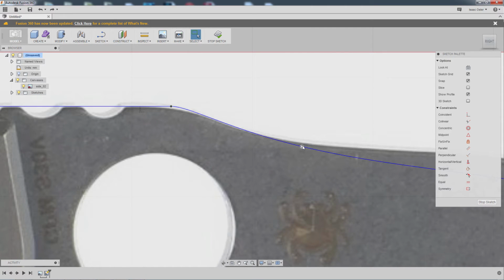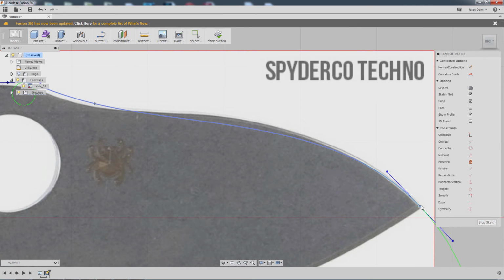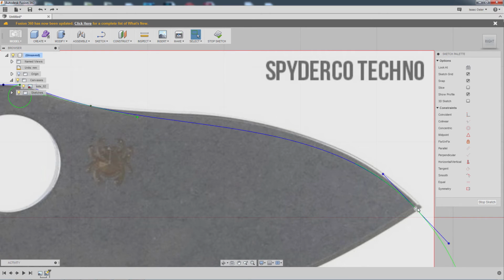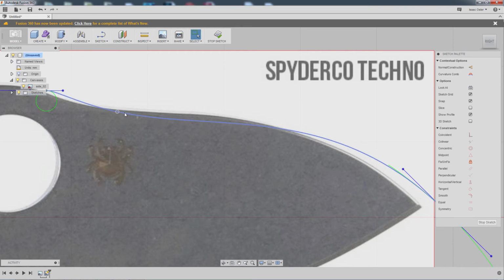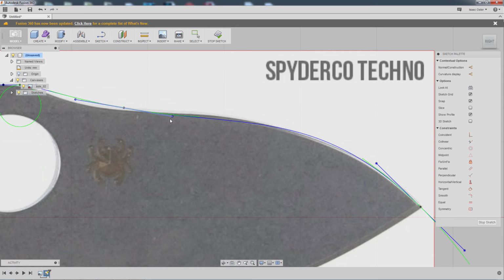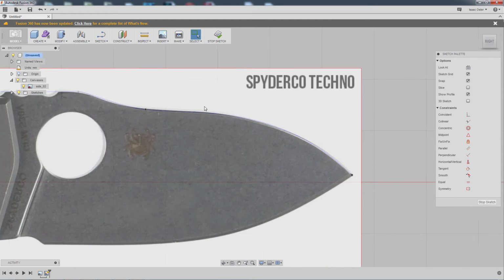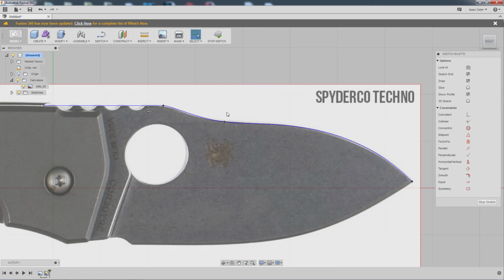And I'm going to kind of move this guy. And I may need to add a point. Whoops, looks like I'm dragging the whole thing there. Let me make sure I only grab the actual point on the spline. So make the handle a little bit longer and just try to match that curve as closely as I can. I may need to add another one, but I think that's hopefully going to be okay. This one might be able to scoot just a little bit. And we can give it a little spin there. Alright. I think that's probably good enough. Let's go ahead and do the bottom now.